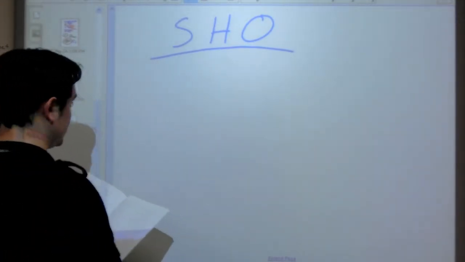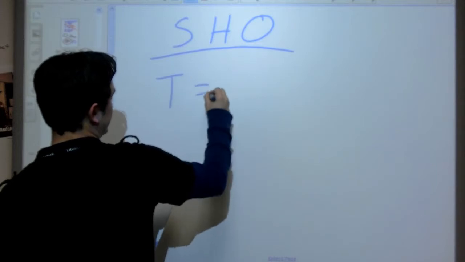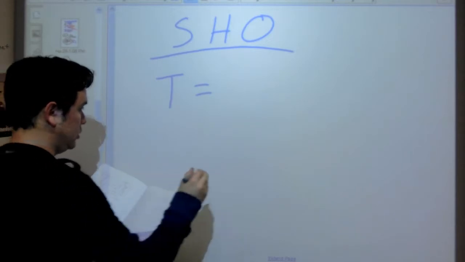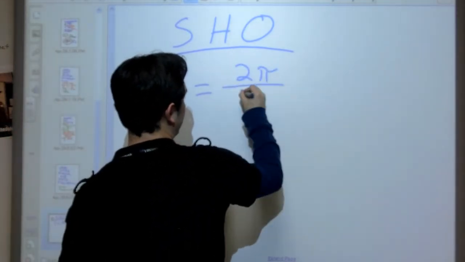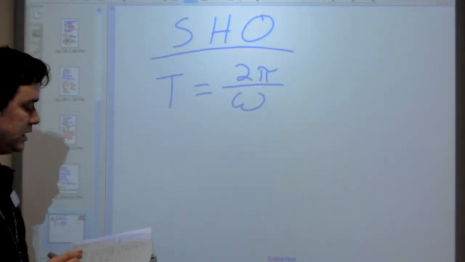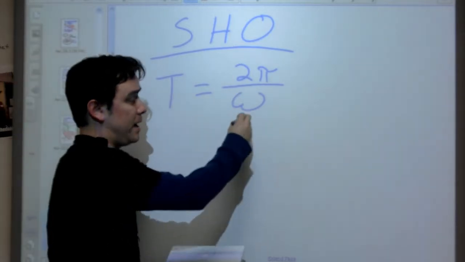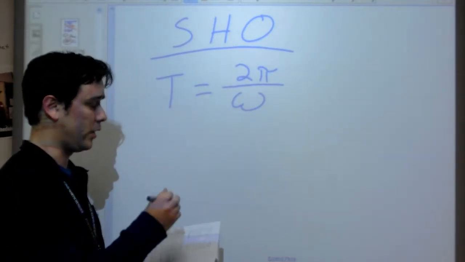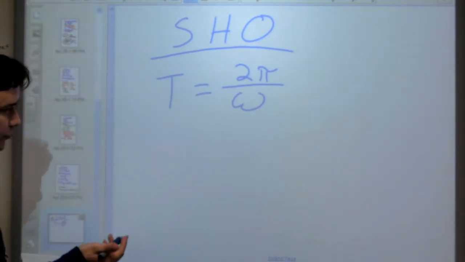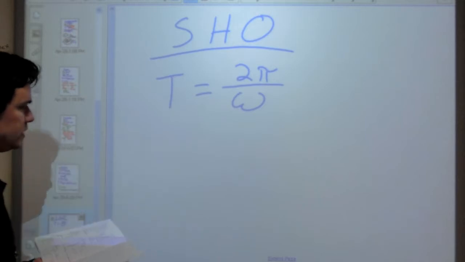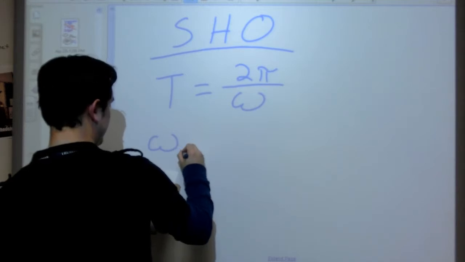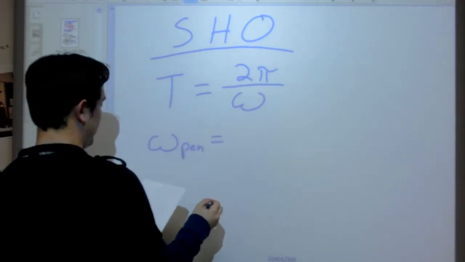Of the important equations, one of the first ones I like to arm you with is that T, capital T, our period, how long it takes to complete one cycle, is equal to 2 pi divided by omega. Now, one of the things that we did in my class, as opposed to some of the other approaches to physics, is I dealt almost solely with omega, as opposed to frequency, the little f, which is one thing that more people are used to. And when we get to modern, we dealt more with frequency f because it was a little bit easier. But the reason why I always dealt with omega is for the following. There are some fundamental reasons why these guys show up a little bit more.